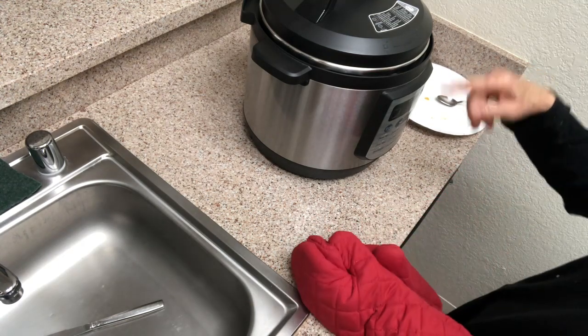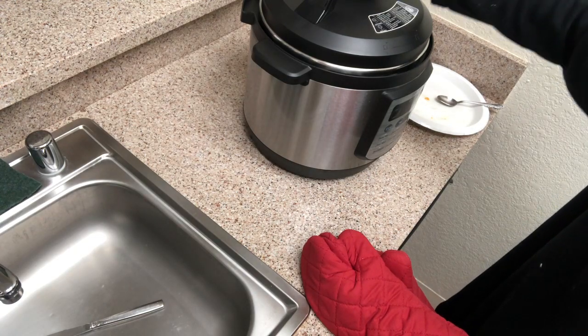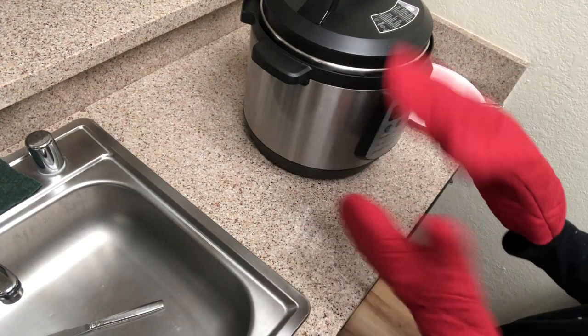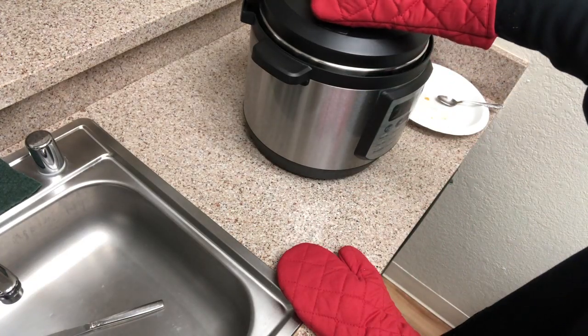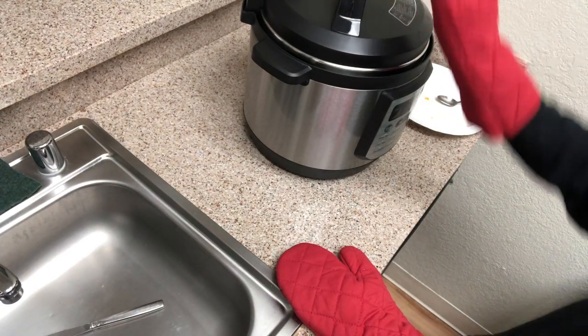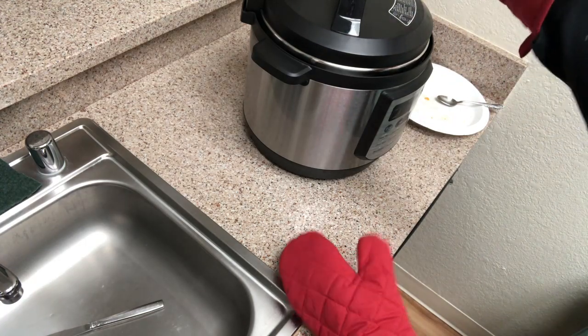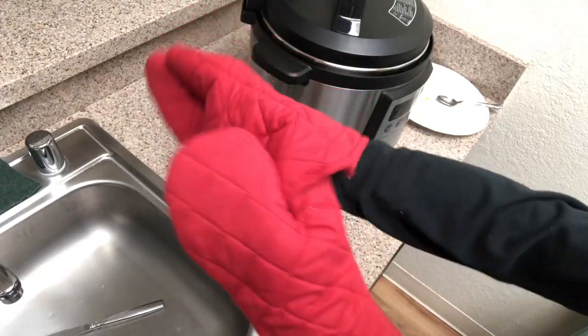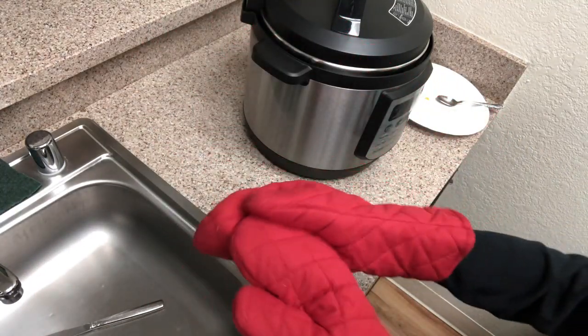Now, I have to unlock it and then I have to stand back. Okay, so unlock goes this way. It's not hot at all, but it says to turn it this way and to open it the opposite way. Look at all of that lint. Good grief. And these things, it's coming off all over.